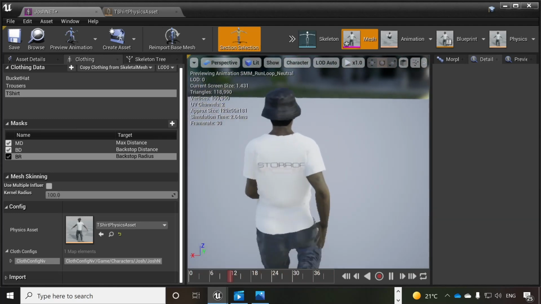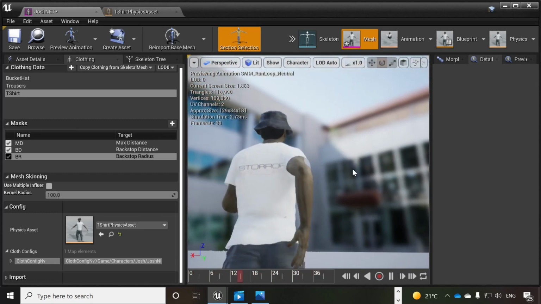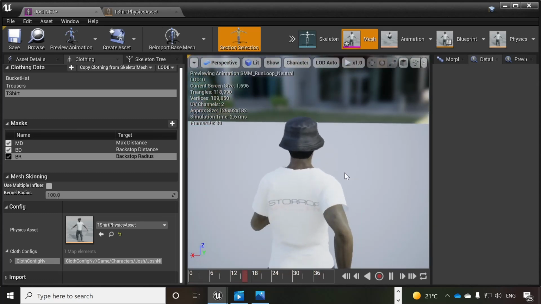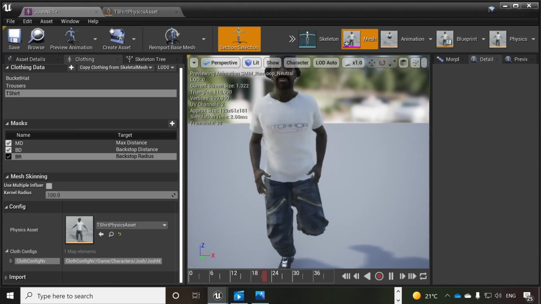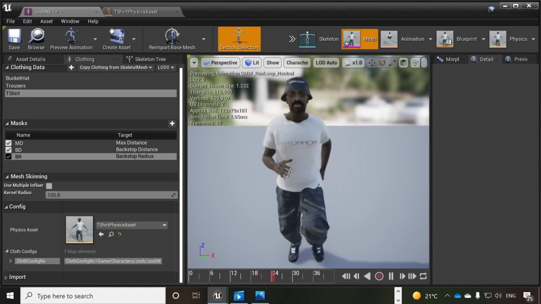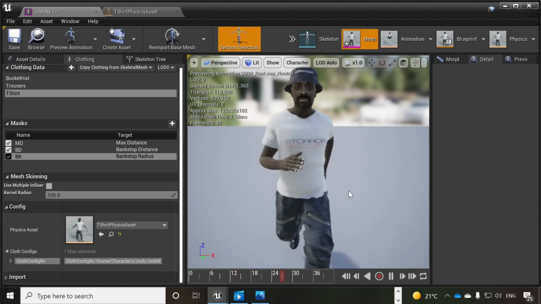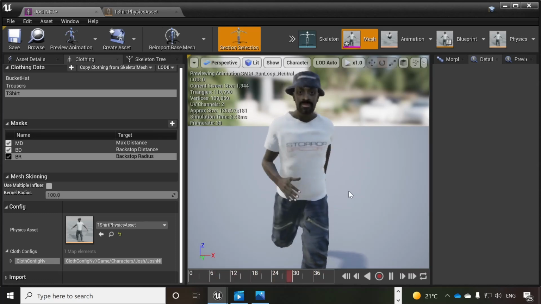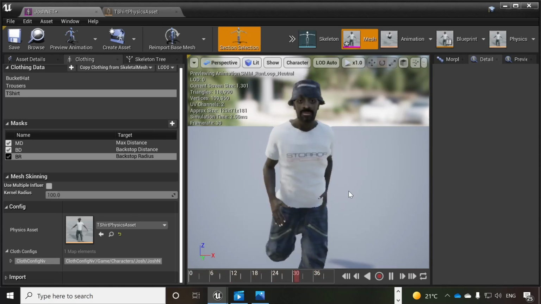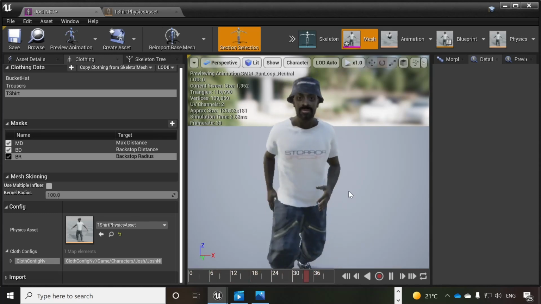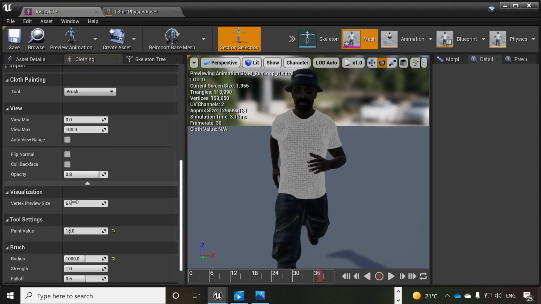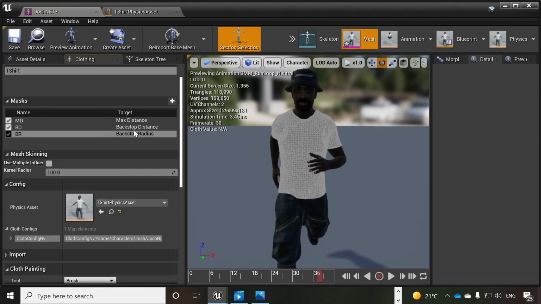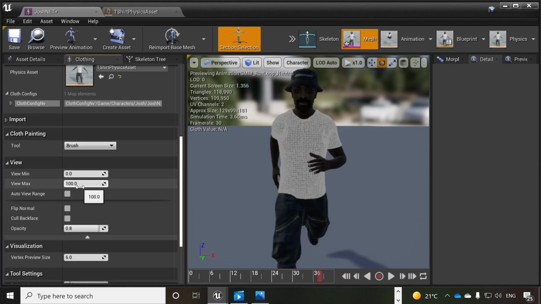Okay, do you know what I think it is then? Because those arms are now quite out. I think our understanding of the backstop distance has kind of grown throughout this video. I think what the backstop distance is really doing is it creates an offset for all of your max distance. So let me just see. Because I'm sort of learning as I'm going along as well. That looks really good by the way. Almost perfect. Well, not perfect, it's still bad, but it's better.